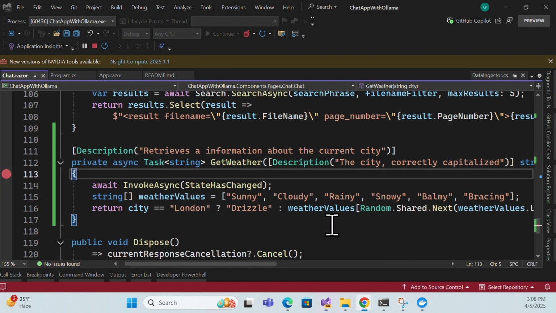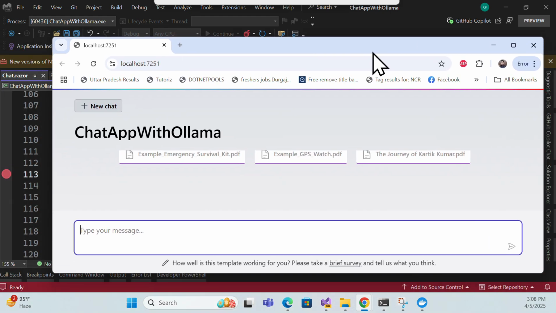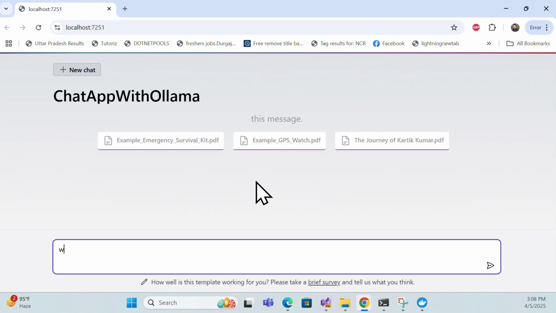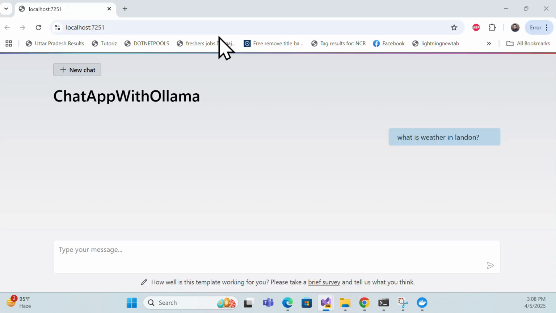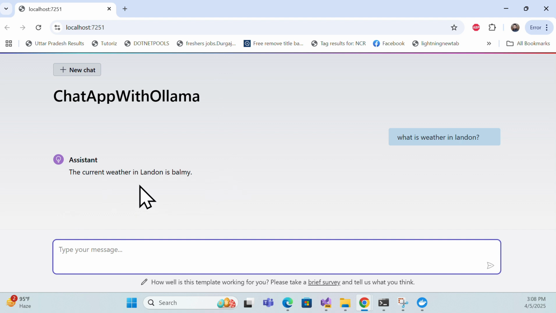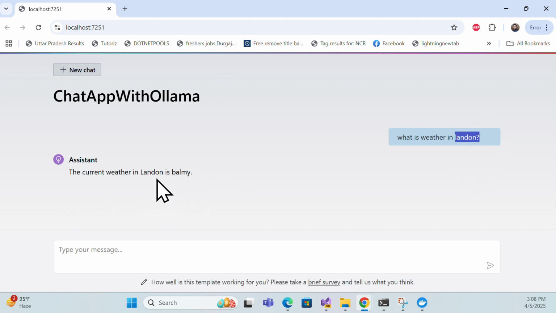This time let me ask what is the weather in London, and run the application, continue. Now I'm getting this London. I was mistaking the spelling here, so that's why it was returning something else.